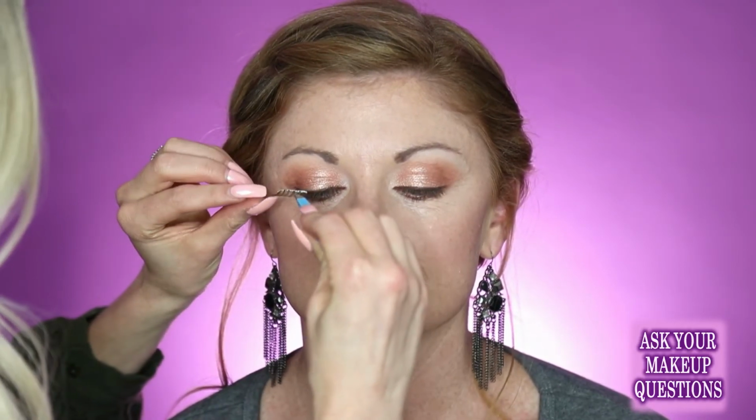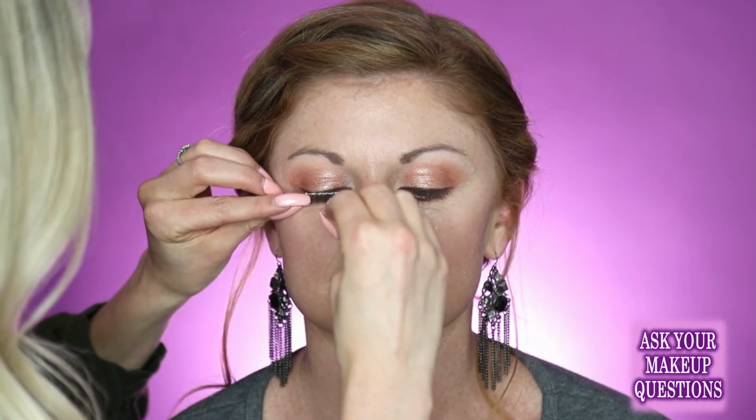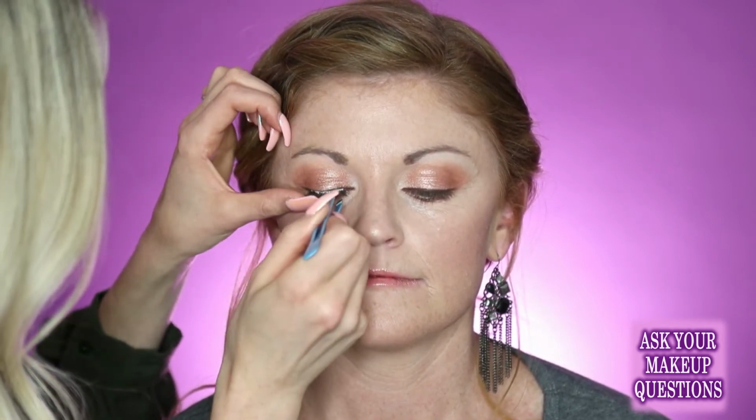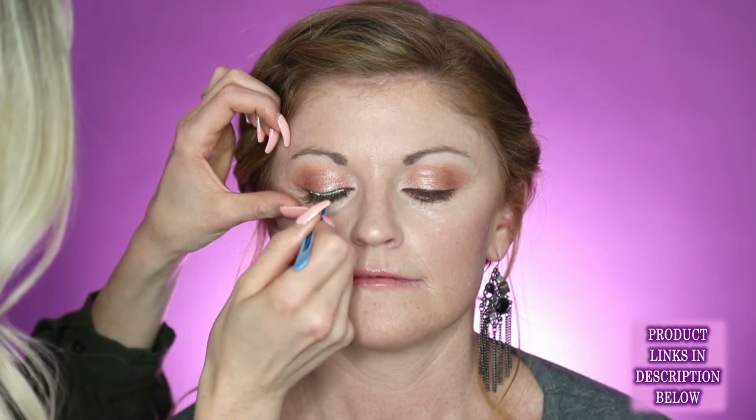Very good. Sometimes I curl the lashes first. I might curl after with you. If they grow straight down, I'll curl them first. Go ahead and look down. I did trim these just a little bit before we started, just trimmed the very edge off on the side. When I trim lashes, I always trim the outer edge, because usually they come tapered really short on the inside, and if you trim that off, they look a little weird. Okay, we're going to go to the other one.